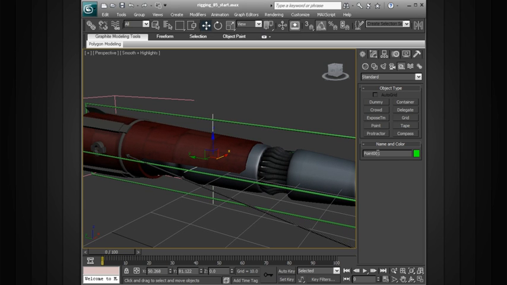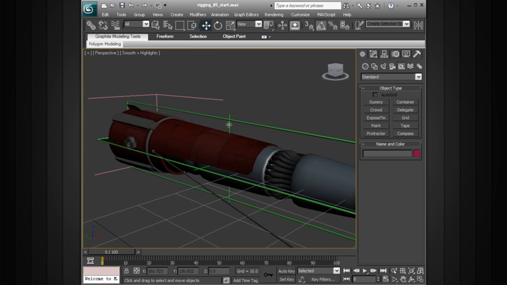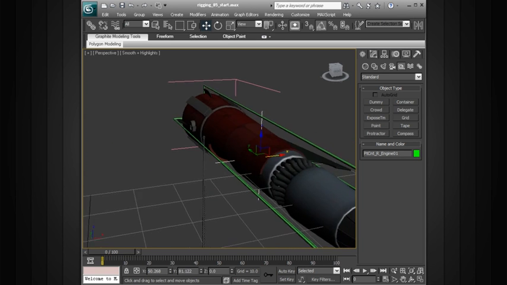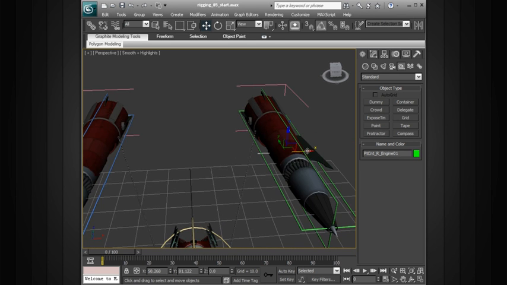Alright, with it selected, we can go ahead and rename this. It's going to be PTCNTL for Point Helper Connections _ R _ engine 01. Okay, now we don't have to worry about resetting the X-form on this, but what we do want to do eventually is go ahead and freeze its transforms, which will make setting up our connections for the idle a lot easier.